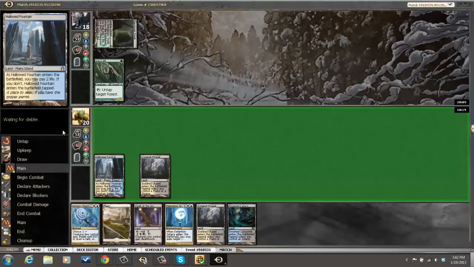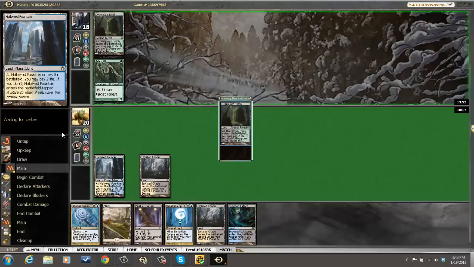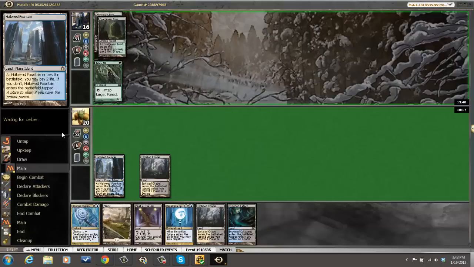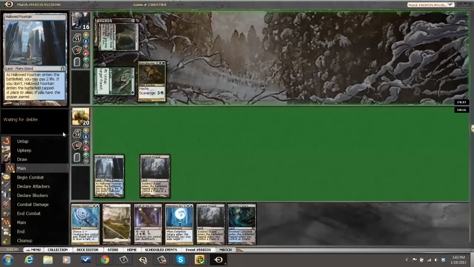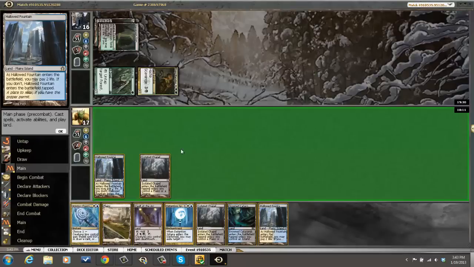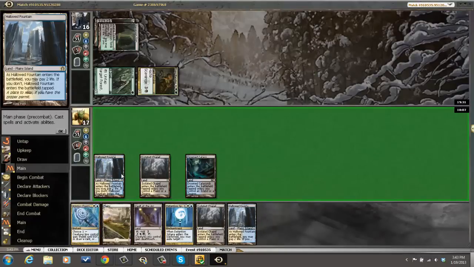Sure. Let's see what he could menace us with in turn. We're a little flooded here, but decks like this, we want to make our land drops, and we're just going to rely on the top of our deck to get us out of the situation. Trick Mag. Okay. Just going to take the Dread Mangler damage here. Putting it on top doesn't really do us anything. Then we got the Detention Sphere out of the way.